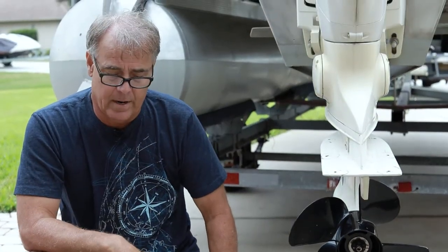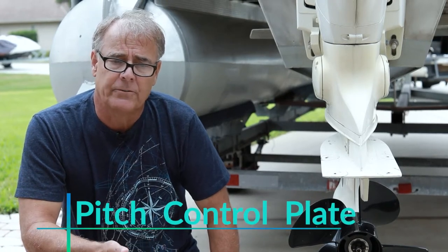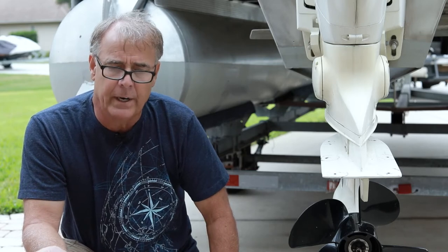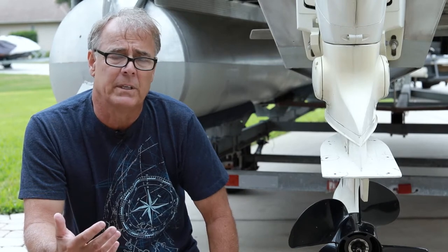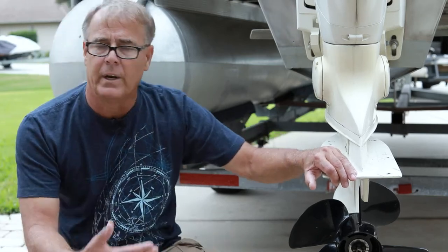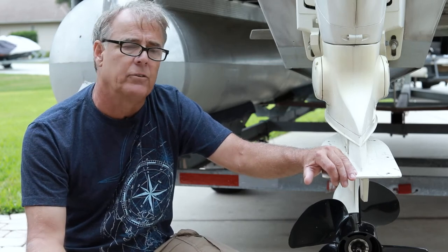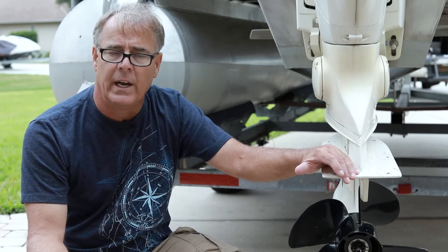Hey everybody, we're here filming the PCP or pitch control system for our hydrofoils. We based it off the fact that airplanes have wings, and the attitude of the airplane front to back — fore and aft — needs to be controlled. As people walk forward in the airplane the front end gets heavier, the back end gets lighter, or cargo may be loaded too far aft or forward, so you need something to control that change in fore and aft moment.